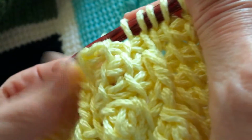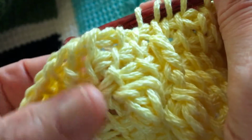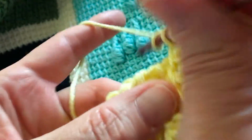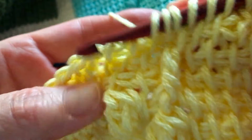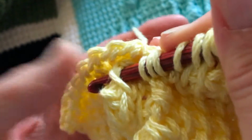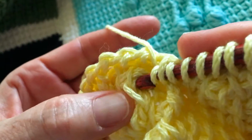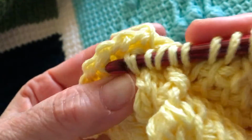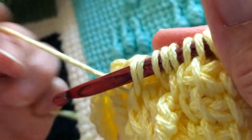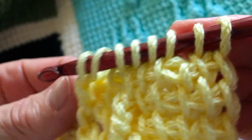Okay, so here's the one I need to be working on, which is right here. I'm going to yarn over twice, and I'm going to go through both strands. Looks like I've even caught a 3rd one there. You want to go through both. There's the 2 strands. Yarn over, bring it up, and then yarn over and draw through 2.